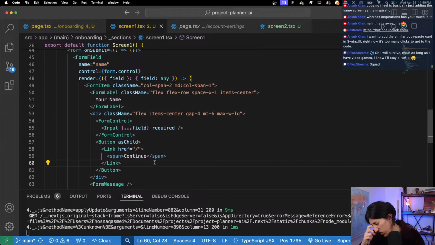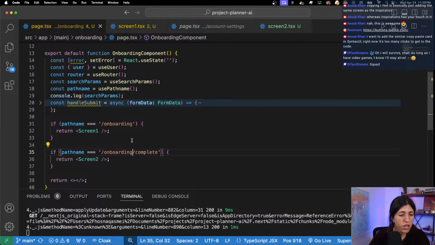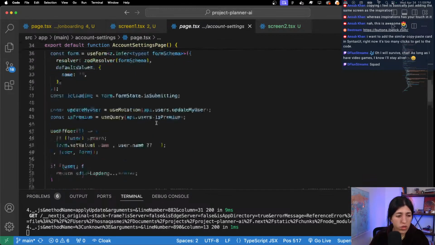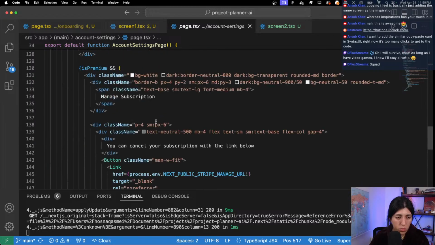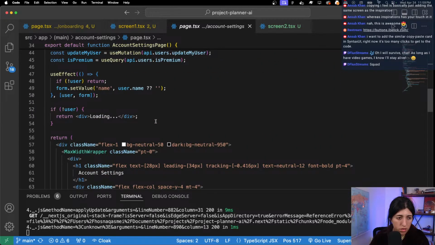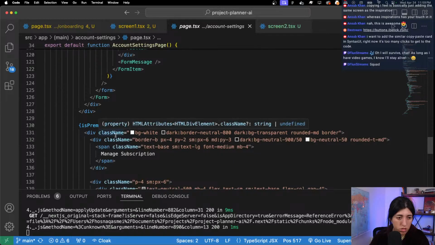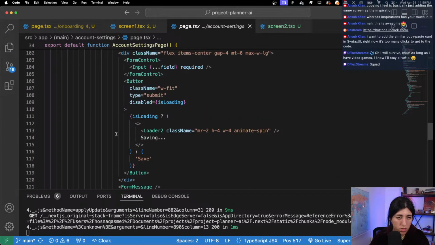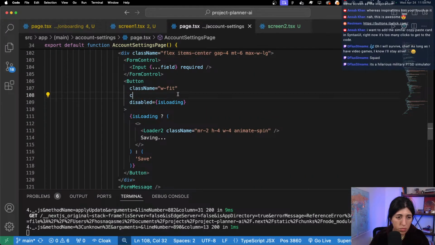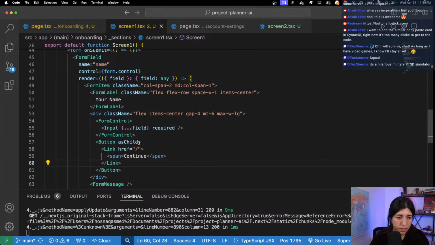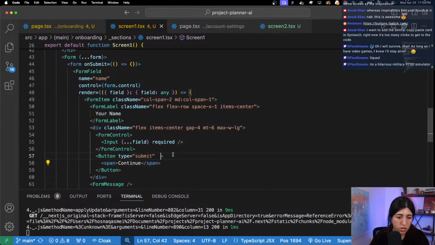Oh, let me see. What was the thingy? We were here. Onboarding. This one. Type is submitting. Okay. Yeah, that's fine. It doesn't have to be child. It could be a thing.